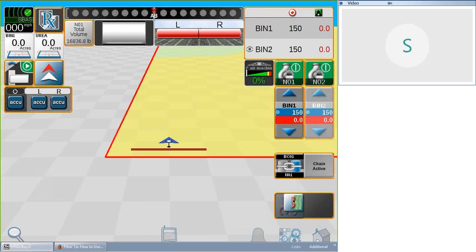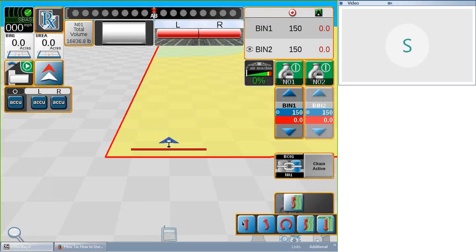Okay, so we're going to do real quick here. Bottom right corner, you see our new guidance widget. If you've been running older software, we do have the newer last pass 2 pattern. Really handy if you're trying to do row spraying or swathing back and forth. But otherwise, let's jump into how to add some widgets if you're not familiar with the screen.